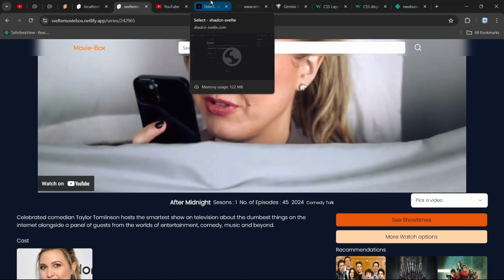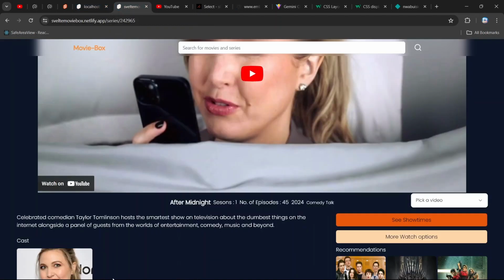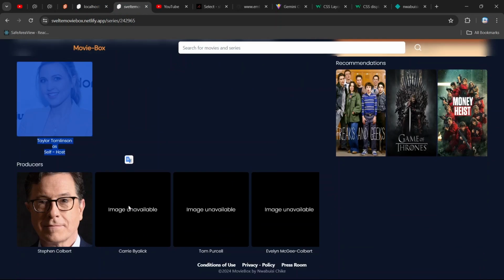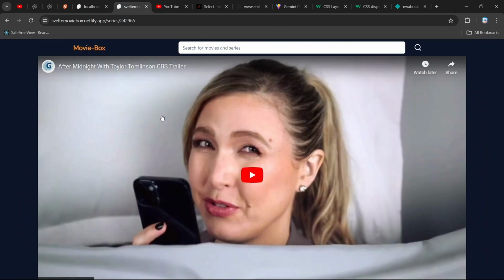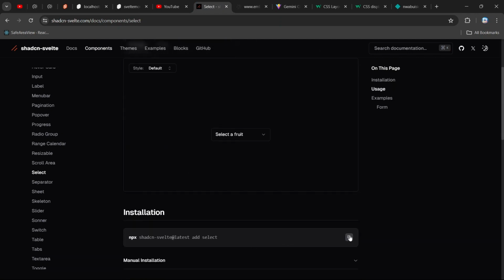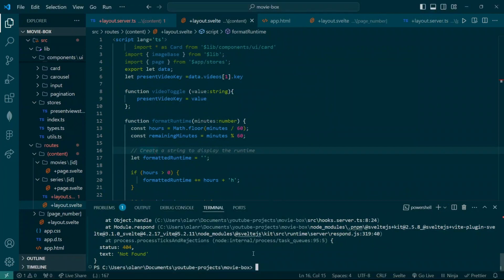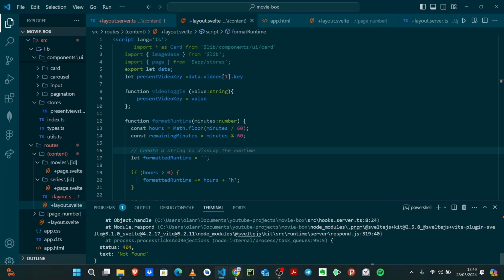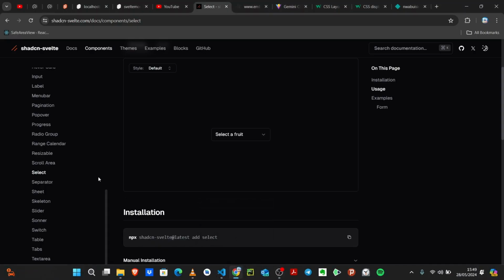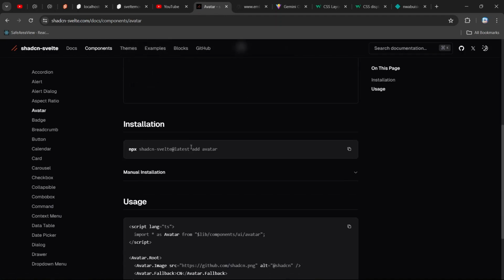And we're going to be using Shadcn-svelte, I promise. We've been downloading a lot of stuff, but okay, I'm not going to promise. I think we still need to download the avatar component over here too. So yeah, we need to download the avatar component also. So I'm going to go ahead and copy the select, and I'm going to paste that in over here. Don't run that yet because we can just run both simultaneously, and we're going to go over to the avatar component and get that.